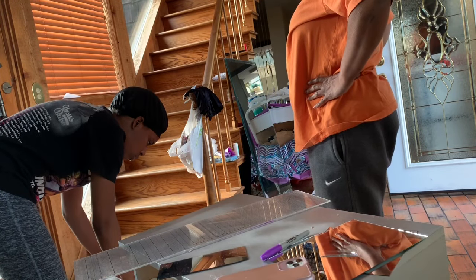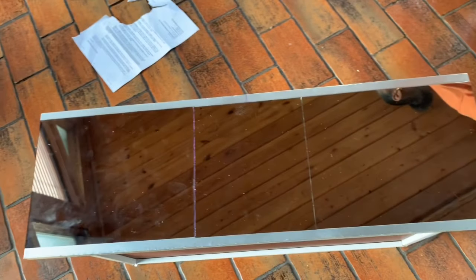So after cutting that middle piece, this is how it's going to look. So we got the two wide on the side and going long in the middle.